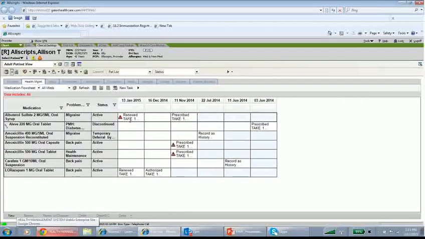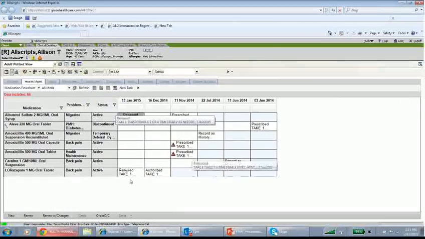If you click in this square, or this cell, you can come down here and renew, change, or go ahead and DC. If we need to create a new medication, we can do that right here from the screen as well. There's no need to bounce back and forth between screens. You can see everything at this one point.